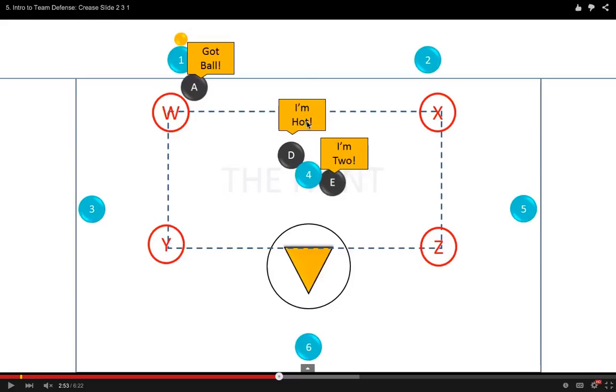The one, the hot player, is going to be ready to slide. He's going to be ready to apply pressure here. Once A gets beat, one's going to come down, and D's going to come pick him up. Now, here's the thing. If E was down here, where he previously was, number four would be wide open, and that'd be a slam dunk. All one would do is come down, D would slide over, one would just feed it into four, and four would just slam dunk it into the goal.